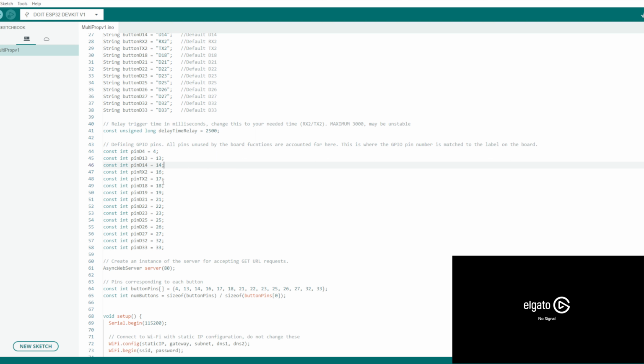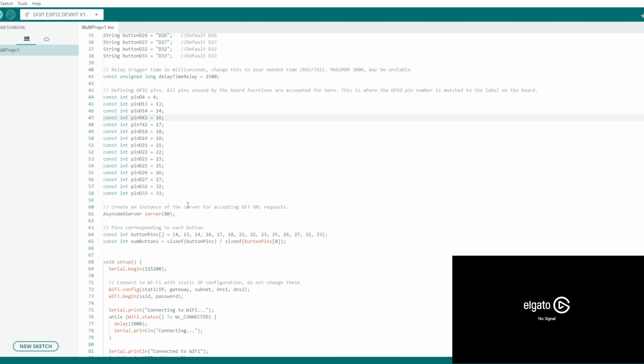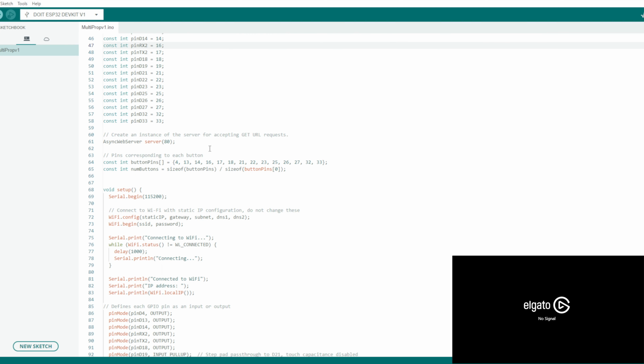So I've told it like the RX and TX, what does that mean? I had to tell the program that pin RX2 is actually GPIO 16, and the pin TX2 is actually GPIO 17. These aren't things that you're going to want to change, but that is just what this means right here.